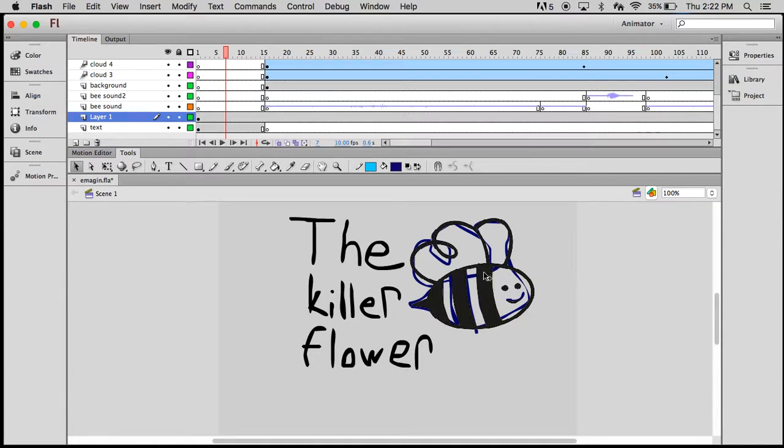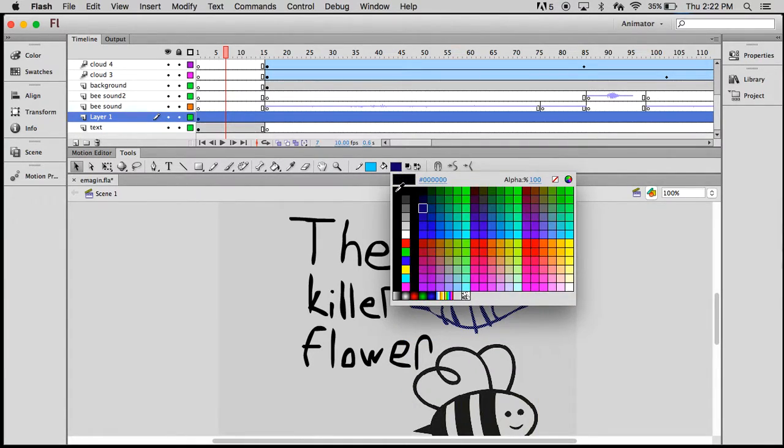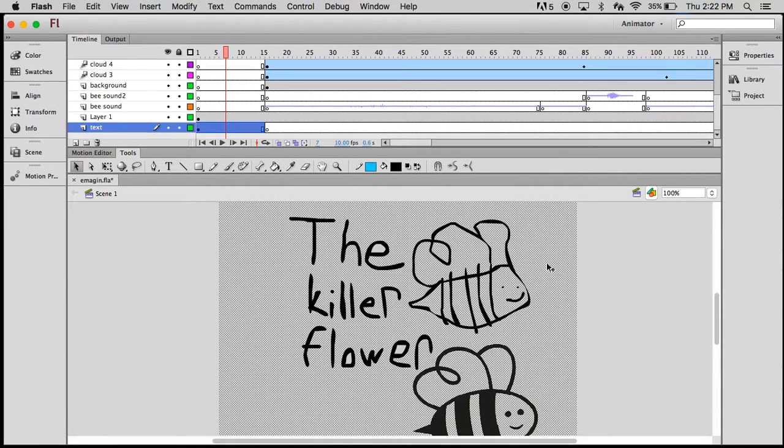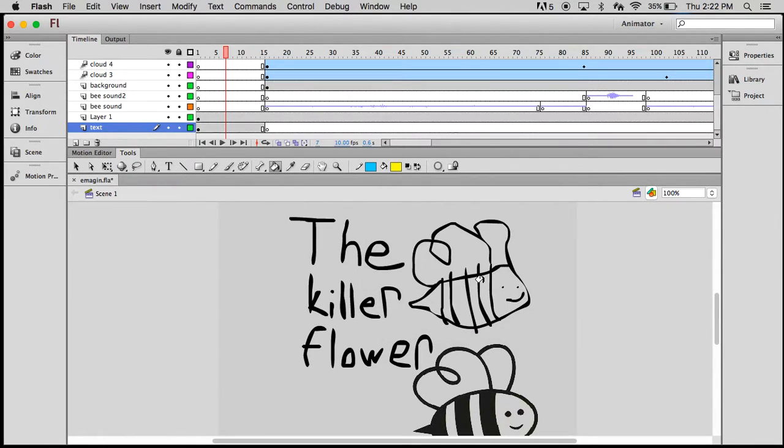Then I hit V, drag this away. That looks awful, sorry. Then I'm still on V. Click this, went up here, change to black. Then I went to my fill tool, which is K, chose a yellow color and filled in here.